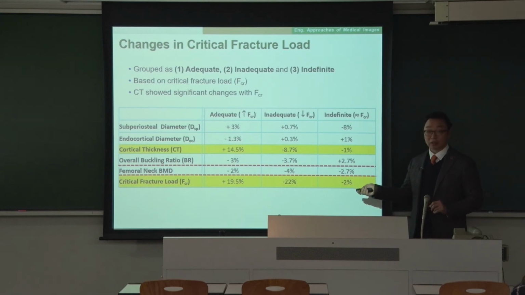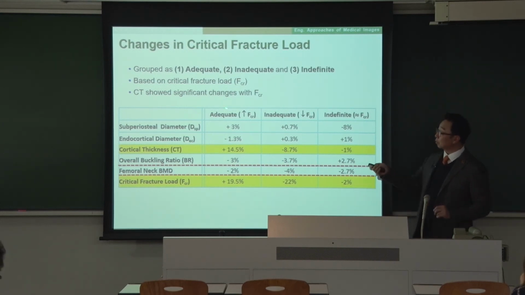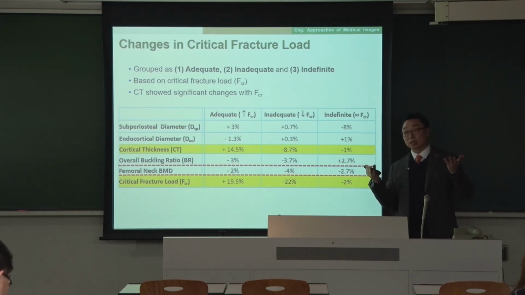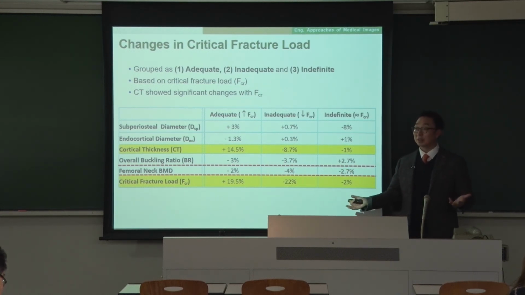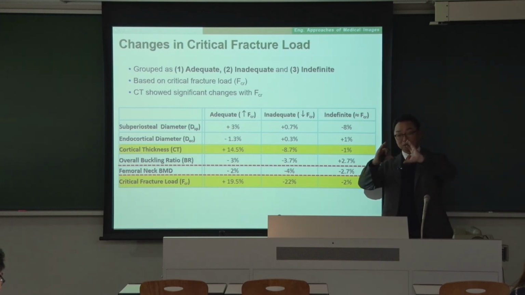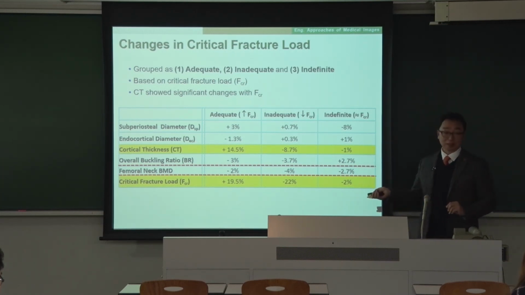So they always complain, they always said, okay, their femoral neck BMD or their overall BMD, bone mineral density, has increased. So according to the company's point of view, all of these subjects are supposed to help their sales, right? Because bone mineral density is increasing, or it doesn't really lose anymore. But out of those subjects, those patients that they are advertising, we actually divided them. We looked at a little bit more factors, and we could successfully divide them into 3 groups.